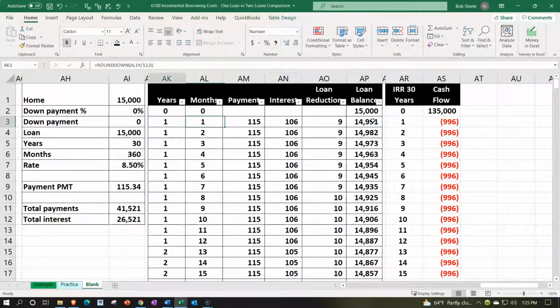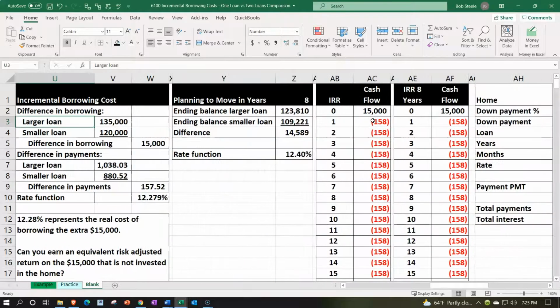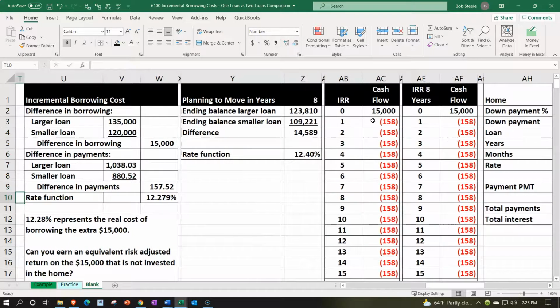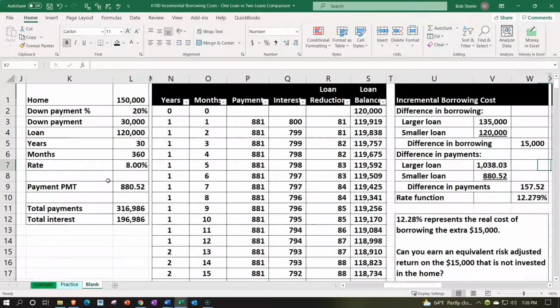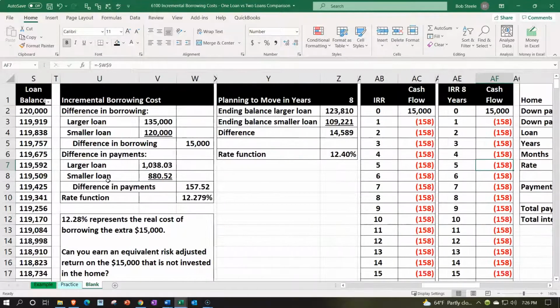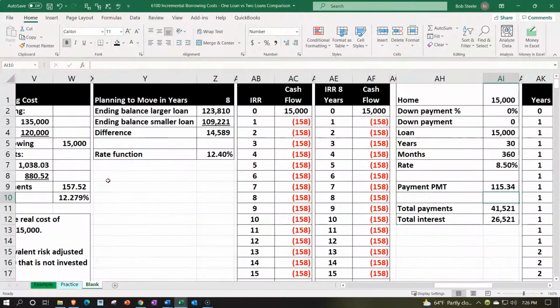And of course, that is less than the 12.27 we got to here. And if we look at the large loan, if we took out the large loan instead of having the two loans, we had the rate of the 8.5. So let's look at it a different way to kind of prove this calculation. Let's say, what if I took out this other 15,000 and we have these two loans and I use this rate, meaning the incremental borrowing rate? What if I can get a loan for that incremental borrowing rate? Notice that I'm not taking into consideration closing costs or anything here on the second loan. I'm just using this rate here.